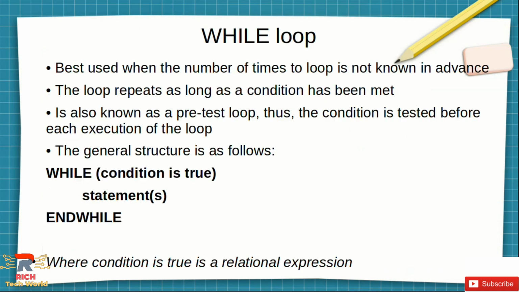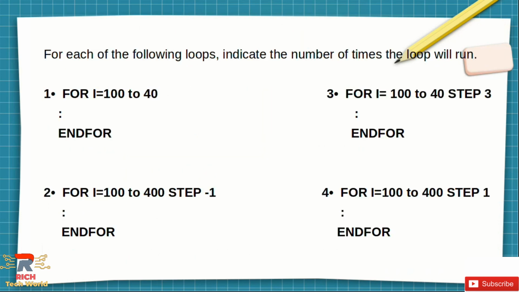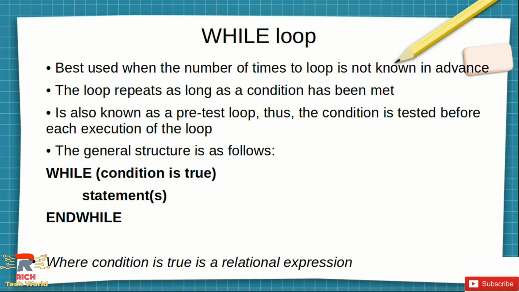Moving on, we are going to talk about while loops. Let's take a look at the description of the while loop. They are best used when the number of times to loop is not known in advance. Whenever you are writing code and you don't know the exact number of times you want to repeat a specific statement, but as the statement repeats you are going to arrive at the specific point where you want to end it, that is when you use the while loop. Sometimes it depends on the input being given, so you don't know the number of times the loop should run. That is when you use the while loop.